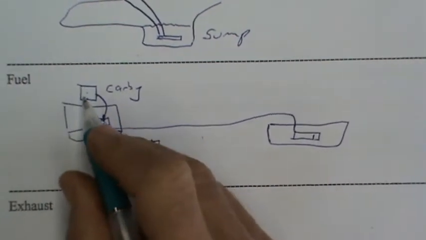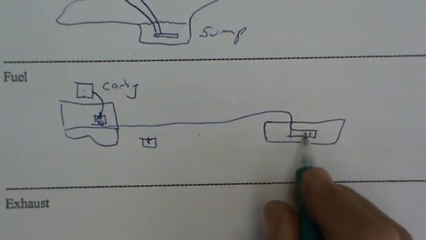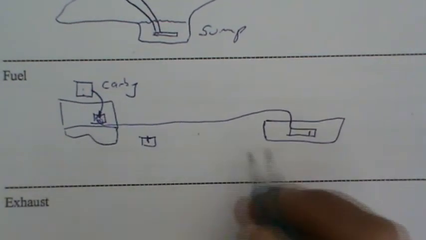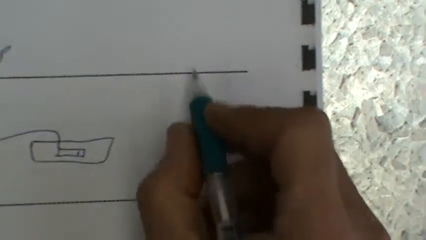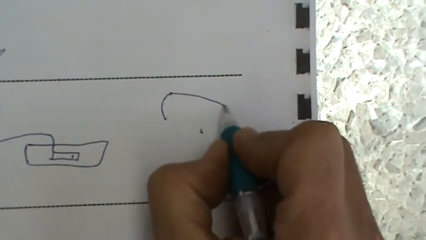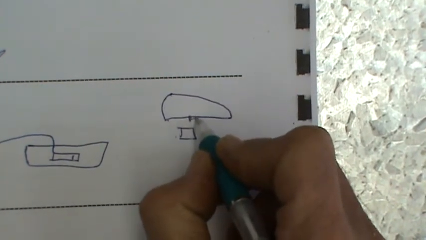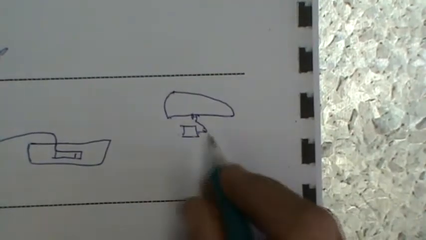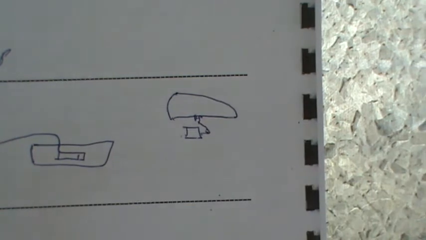If it's a fuel injection system, it needs really high pressure, so you've got a really powerful pump here. If it's just a carby, it's a low powered pump. If you've got a motorbike, then the fuel tank is sitting above the carby usually, so it just gravity feeds out into the carby, so you don't need a pump. Some quad bikes and that do have a little pump on the back of the motor that's worked by the vacuum.